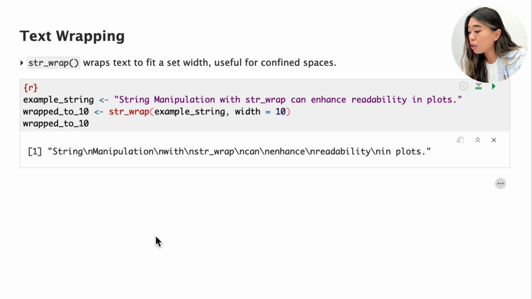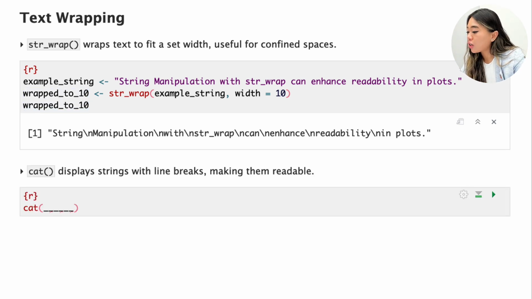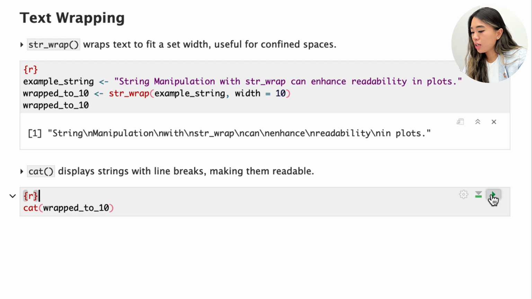Now this may be confusing with the many backslashes, but the \n that you see in between the characters simply indicate a line break. To view the modified wrapped to 10 string properly, we can employ the cat function which we previously saw. And within this function, we're simply going to paste in our wrapped to 10 string.